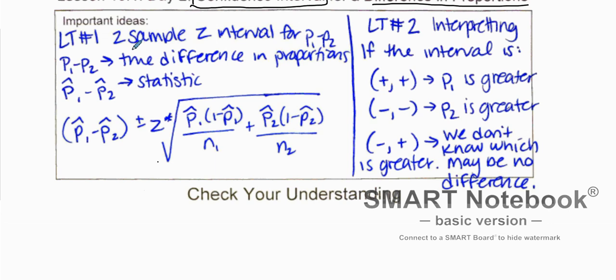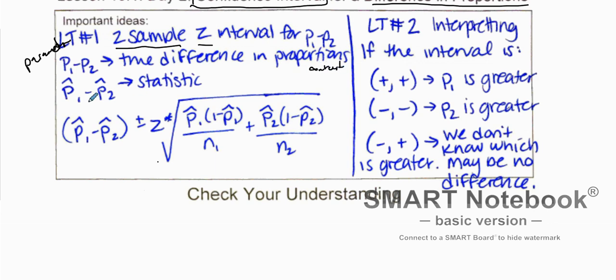So what we have right here is a two sample. We've been dealing with a lot of one sample in the previous chapter. And now we're talking about a two sample Z interval for P1 minus P2, proportion 1 minus proportion 2. Now, when you're writing this out, our parameter is going to be stated as the difference, P1 minus P2, the true difference in the proportions of whatever the context we're talking about here.